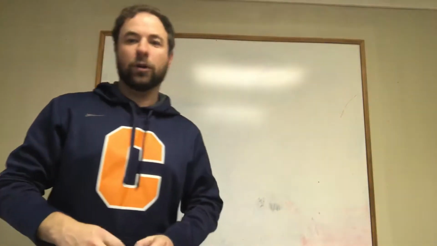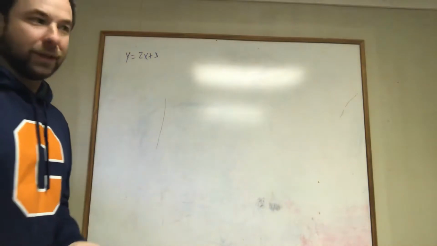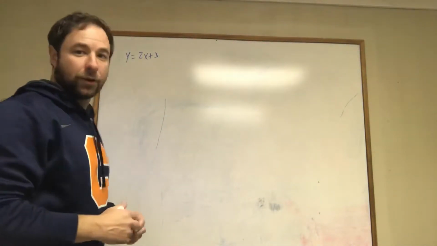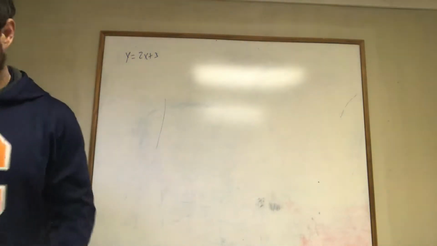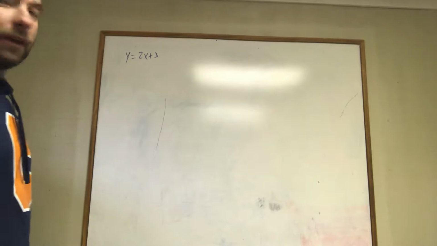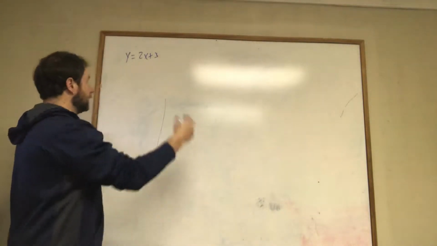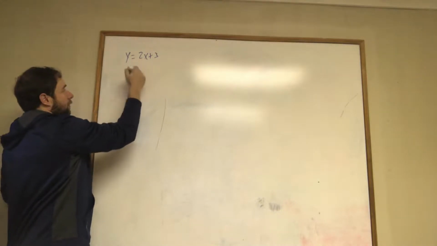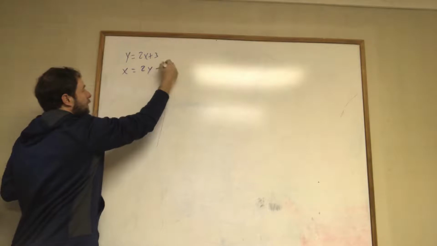In this session, we're going to be looking at lessons 32, 33, and 34. In lesson 32, the first concept we're going to get into is inverse functions. And the inverse function is actually one of the easier concepts in this book. All you do to get the inverse function is you simply switch the x and the y.